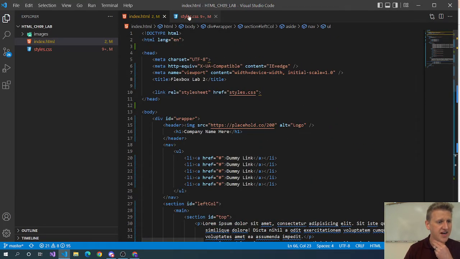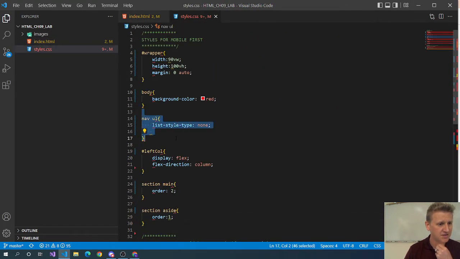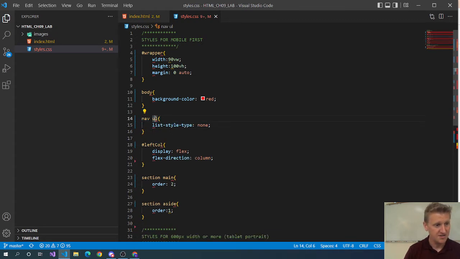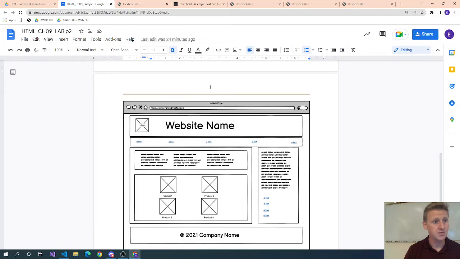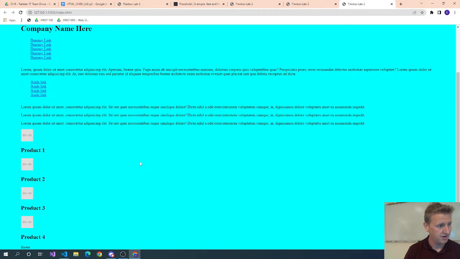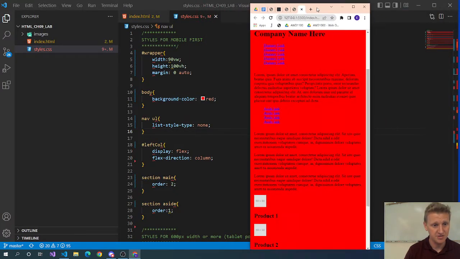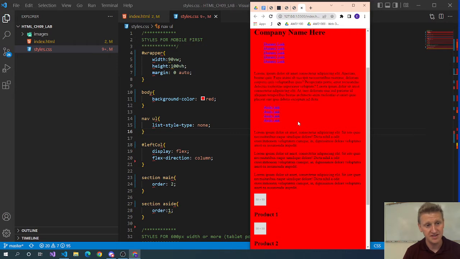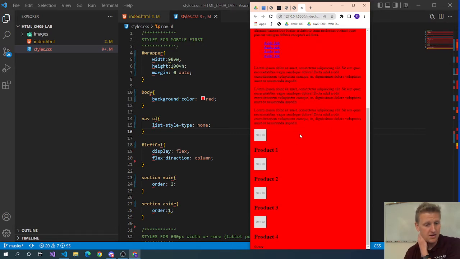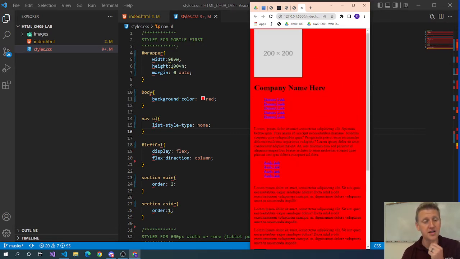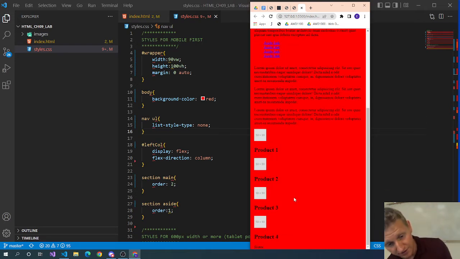And we already styled our lists inside of navs to have a list style type of none. So back here, here's our aside links. Mobile first, aside goes there. There's our aside links. Column format, company name, everything's looking good in this mobile first view.